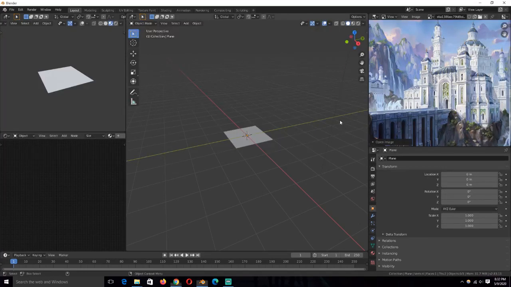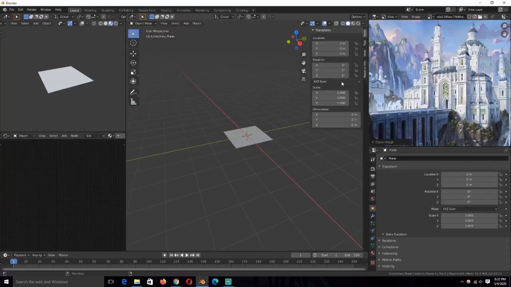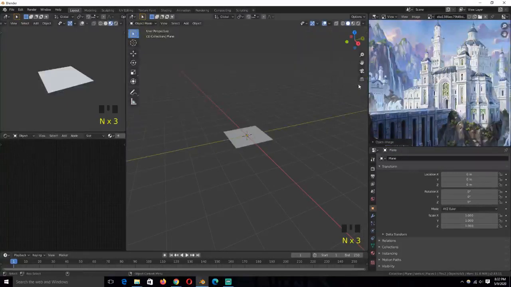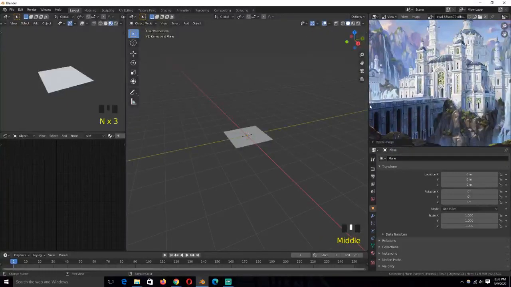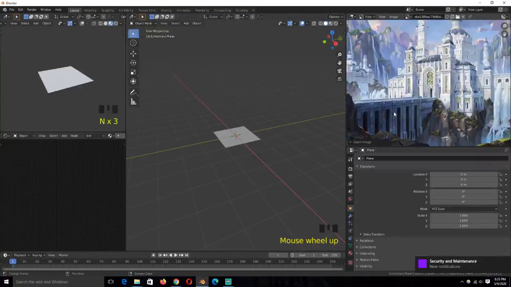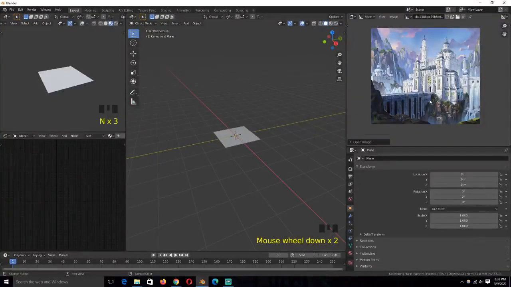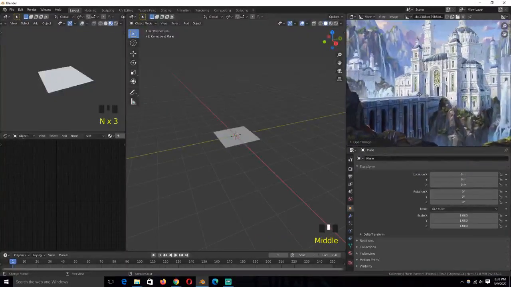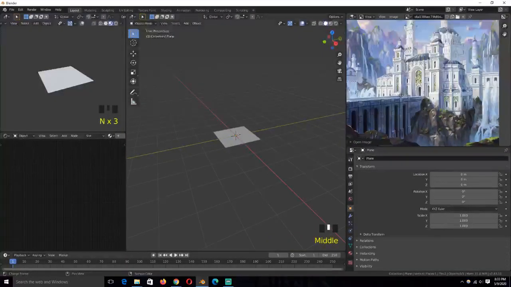So yeah, this is what we're going to be creating. Hopefully we can get it somewhere decent. This looks quite highly detailed, and there are a few different ways we can approach this, but I think the best way would be to start by blocking out some of the main structures of the building and see how things go.